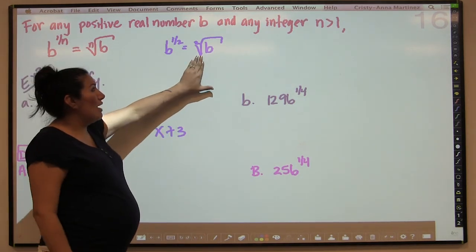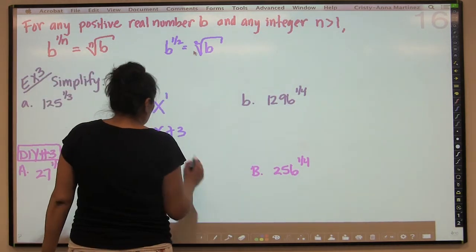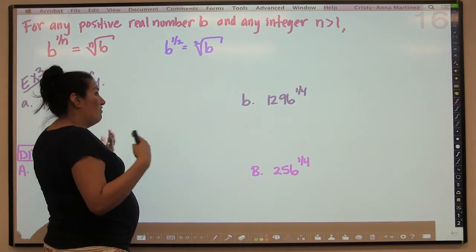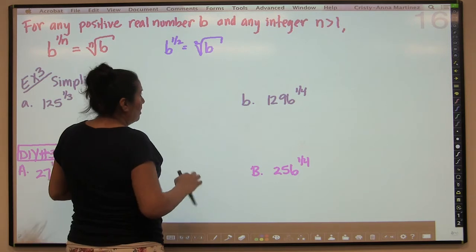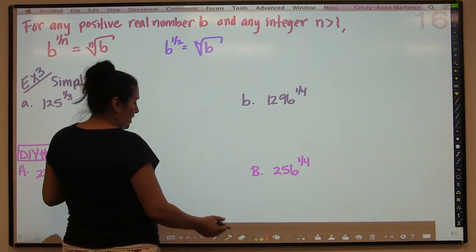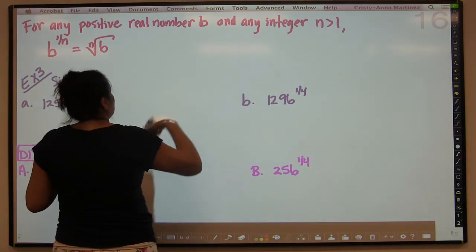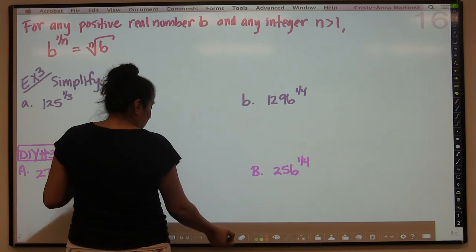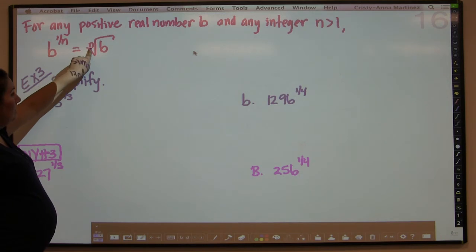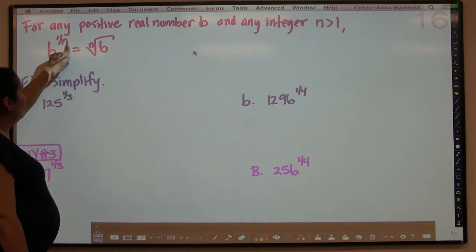So same thing here. We don't write the 2, but we assume that it's a 2 because a square root is the smallest form of a root that we have. But then what happens when you have a cubed root or a fourth root or a fifth root? Then things start getting crazy. So we're just amplifying our notation here to include not just square roots, but cubed roots and fourth roots and sixth roots and all kinds of roots. So basically, what they're telling us is that whatever the little number is outside the radical, that's the number that goes in the bottom of this fraction.